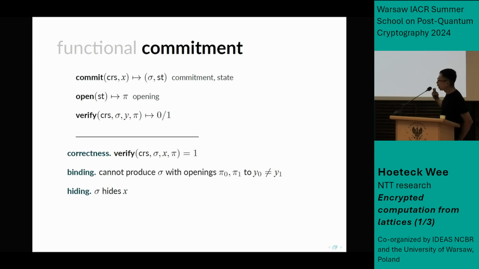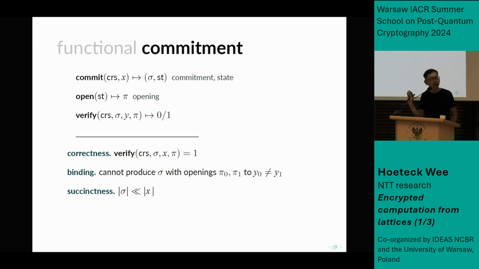Typically, in a commitment scheme, we have a hiding property, which says that the commitment should hide the message. But for this talk, we're going to focus on a slightly different notion, and that's succinctness, which only says that the size of the commitment is much smaller than the size of X. This in particular implies some notion of hiding because the commitment is short, so information theoretically it loses information about the message. But it could still leak a tiny bit of information about the message. But we're going to be happy with succinctness for now.